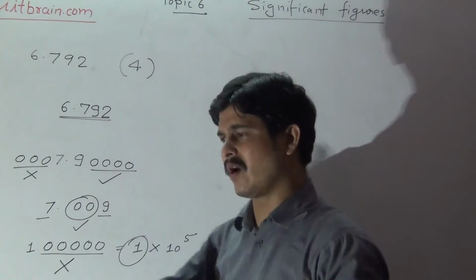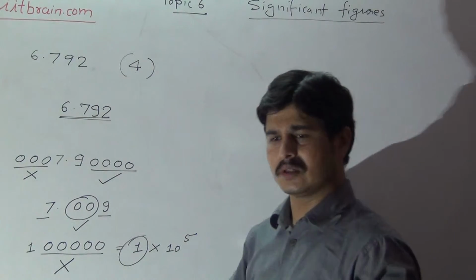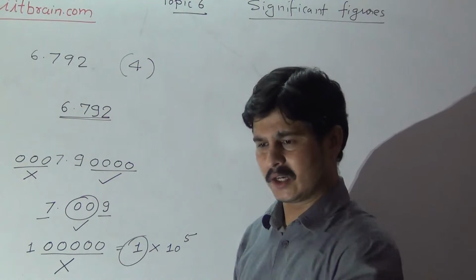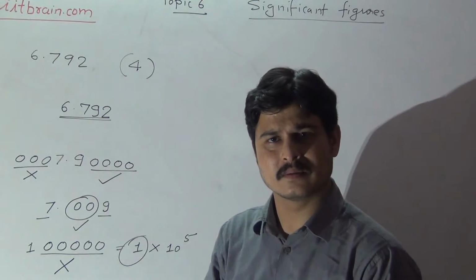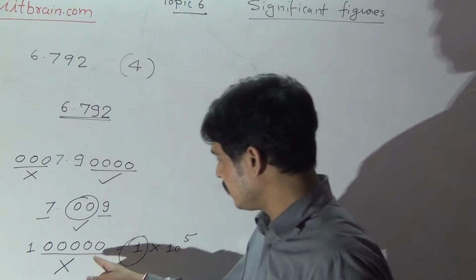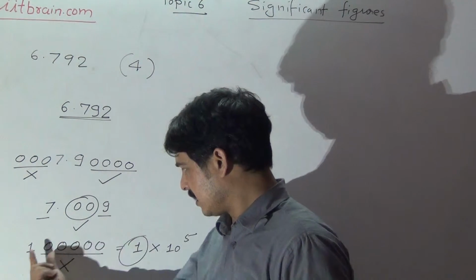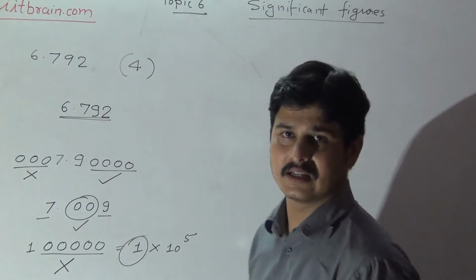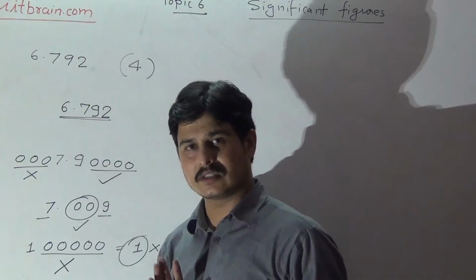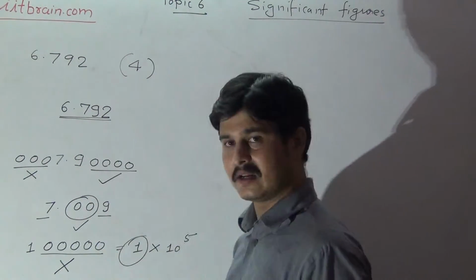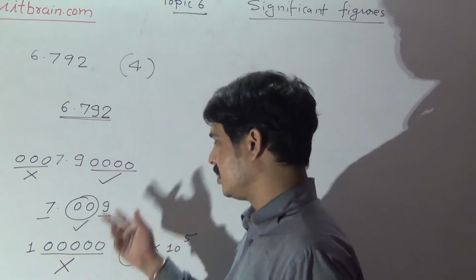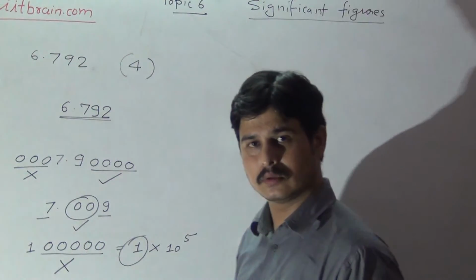So if you write 1 lakh, then think of it this way: according to the explanation given by scientists, we are giving an approximate explanation of a number. So considering such numbers as approximate numbers, their right hand zeros are not considered. So there is only one significant figure. Left zeros are not considered as significant, right zeros are significant, middle zeros are significant. If decimal is not there in the number, then right zeros are non-significant zeros.